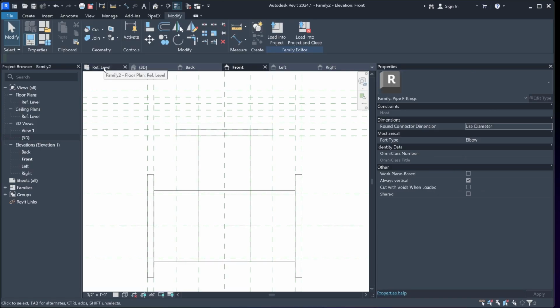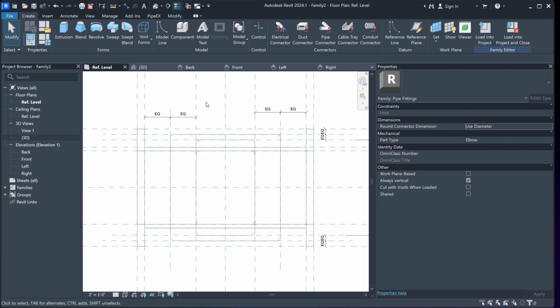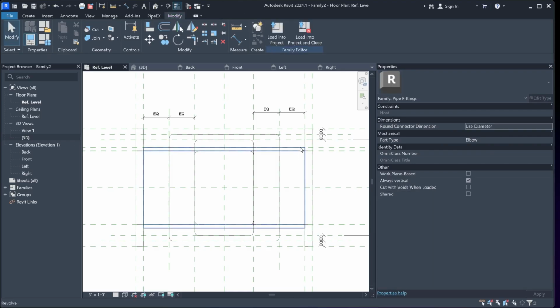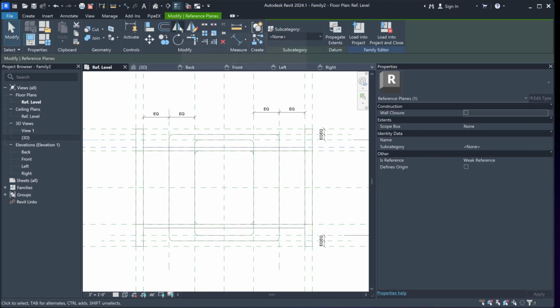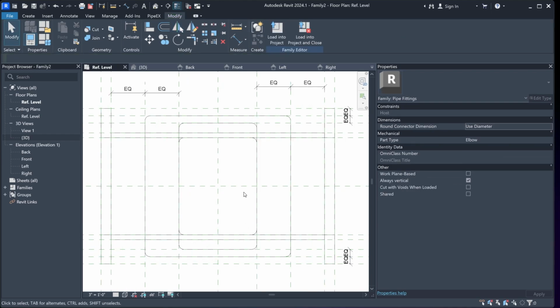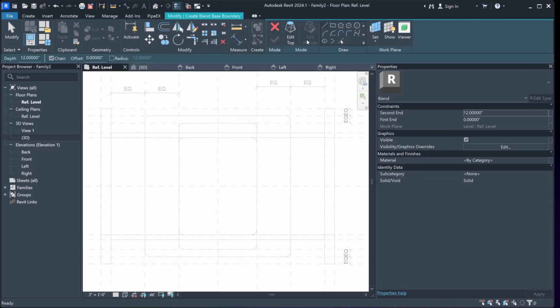I will go to the reference level, and for the next element we will use the blend tool, this tool here. We cannot do anything before creating a reference plane, so I'll mirror the existing reference plane like this, and then we'll start creating our blend.